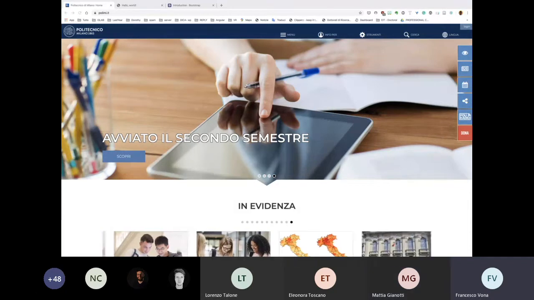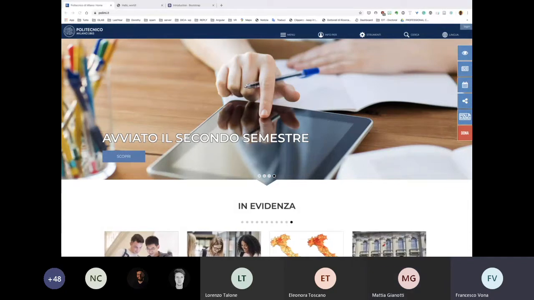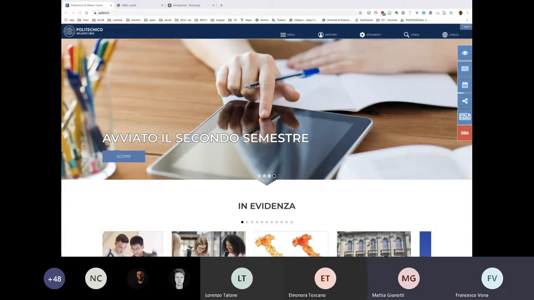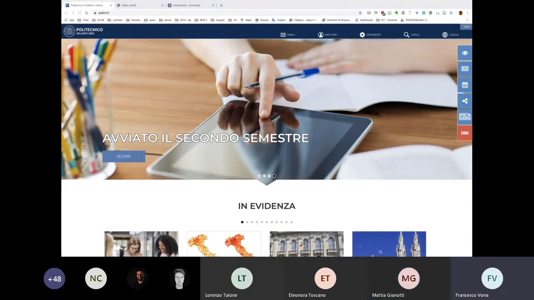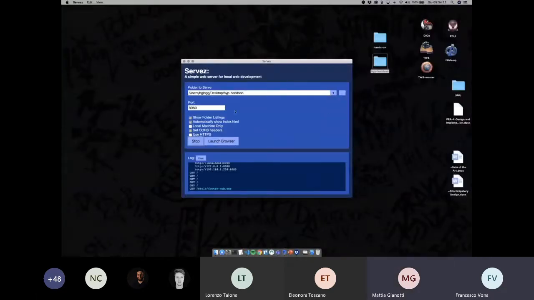Okay, if you are trying with Visual Studio Code, you can use a simple web server like the one I'm using right now. I just downloaded this, it's a simple web server, and you pass the folder of your project, and then you click launch, and as you can see, it will launch a local web server, and you can host your project there.